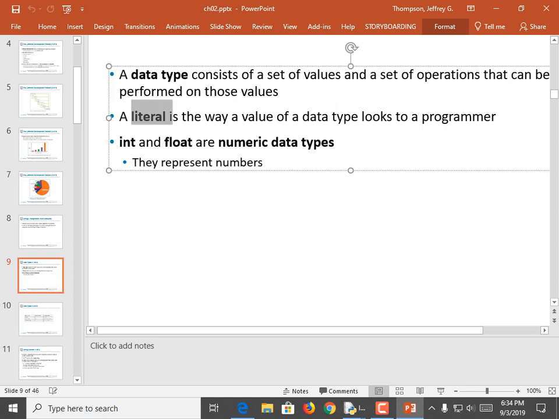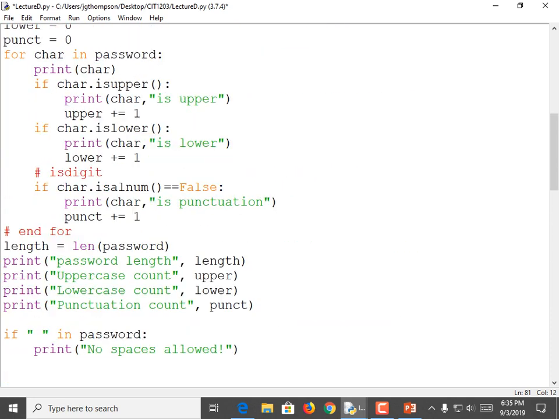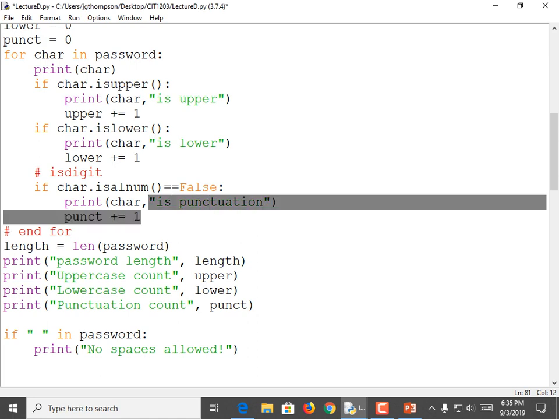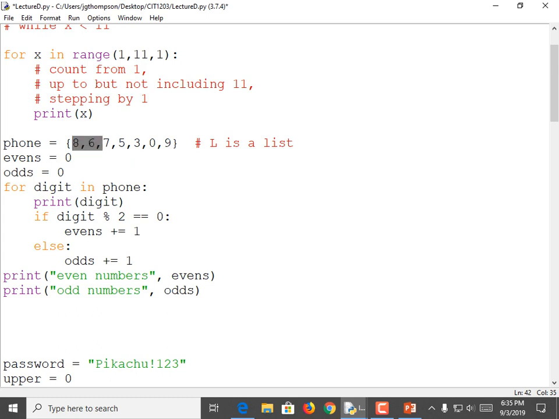Then there is something called a literal. A literal isn't a variable. It's a number or string that's coded directly into the program. That is literally coded directly into the program. The user can't change it if they don't have the source code. This word Joe is literally coded into the program. It is a literal. Way up higher where we had Pikachu and 8675309, those are also literals. Everything green here is a literal. All of these numbers are literals.